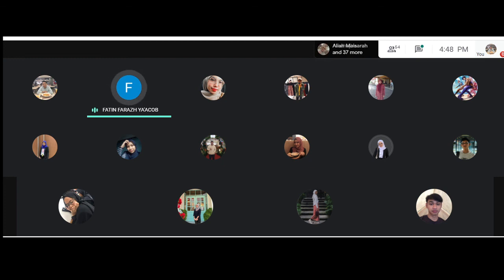Dia ni macam ni, dia berdasarkan rubrik tau. Dia tak adalah letak satu markah, kalau you dapat jawab ni satu markah, tak. Dia berdasarkan rubrik. So I akan tengok you punya jawapan based on the rubric. Contohnya kalau you can do the data transformation, then I will give you maybe 10, maybe 5, macam itulah. Kalau you buat assignment kan dia ada rubrik. Kalau poor you dapat berapa, moderate you dapat berapa, excellent you dapat berapa.